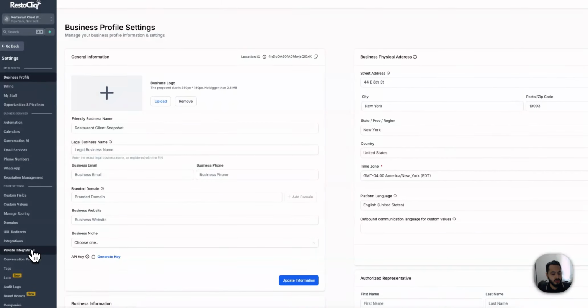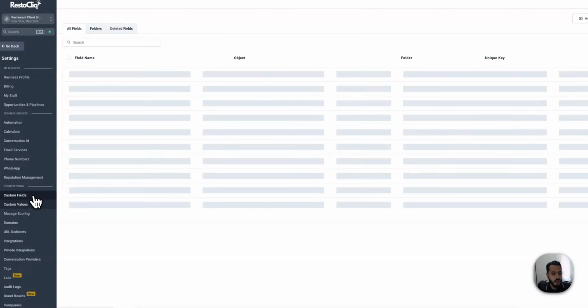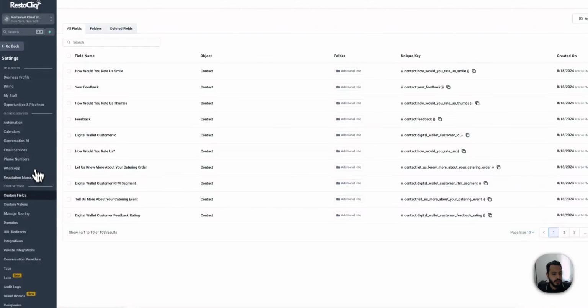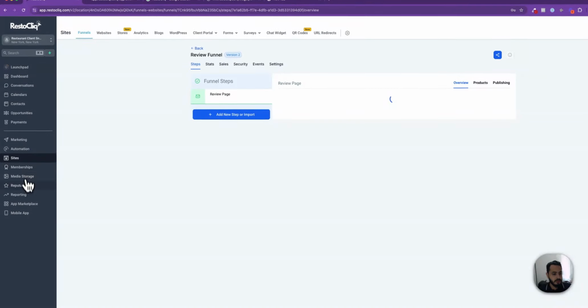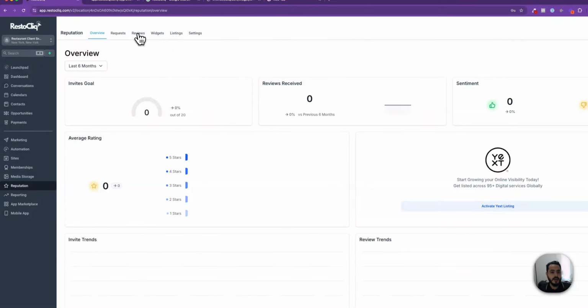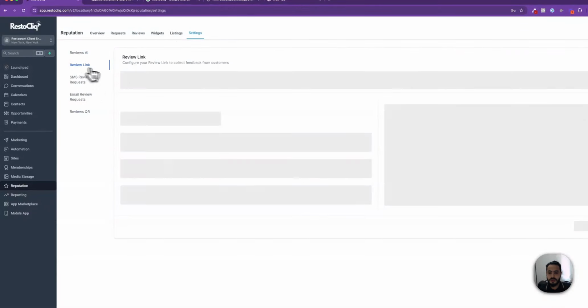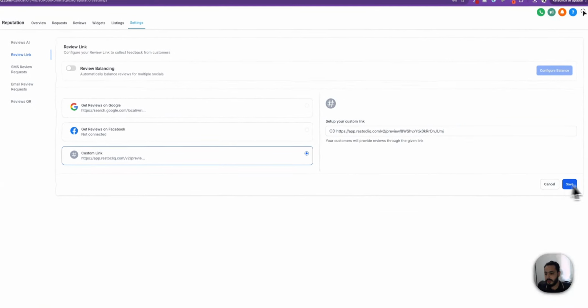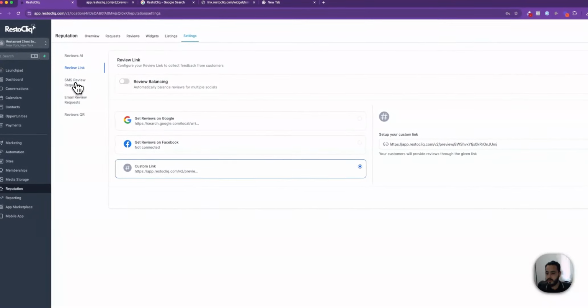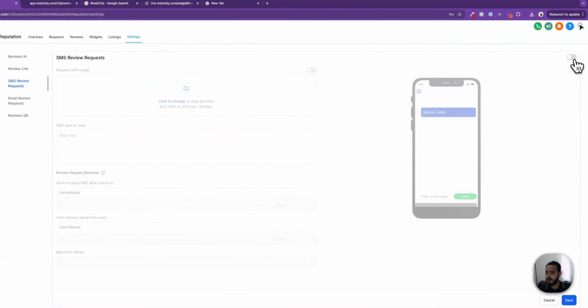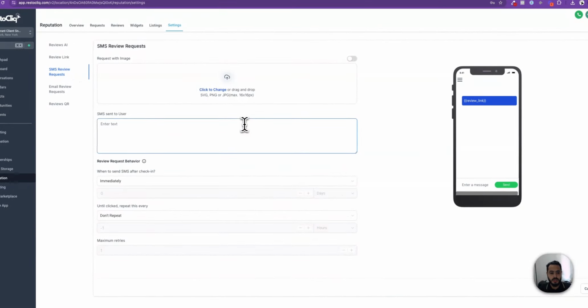And if you guys don't know what a subdomain is, so where are we at? We go to reputation, and then reviews, settings, and then under review link, we can have the custom link right here. Now you can re-enable this to be an SMS message. You write your SMS message here.